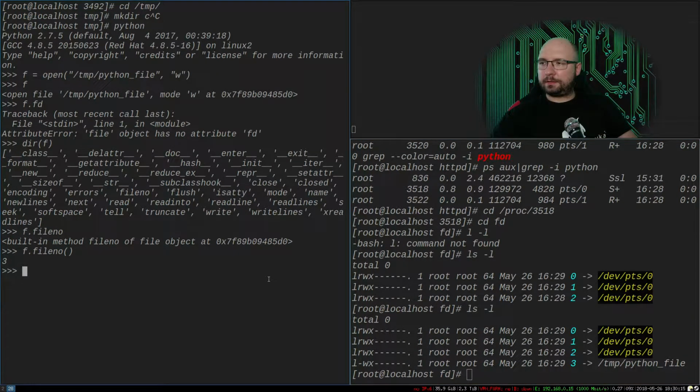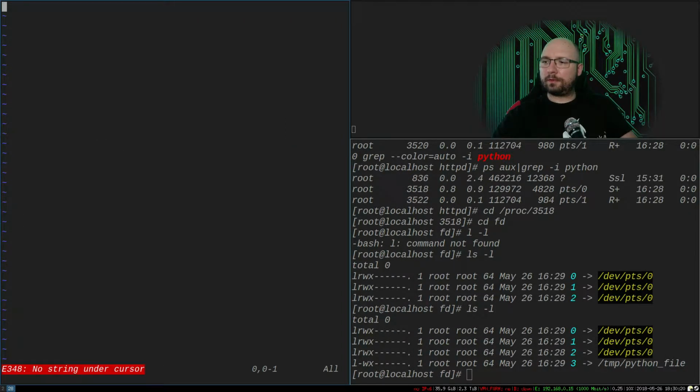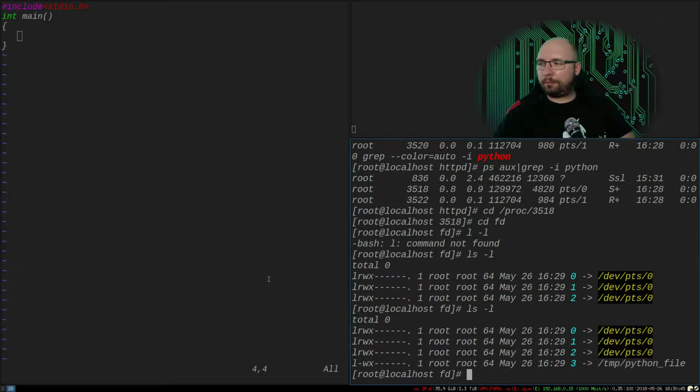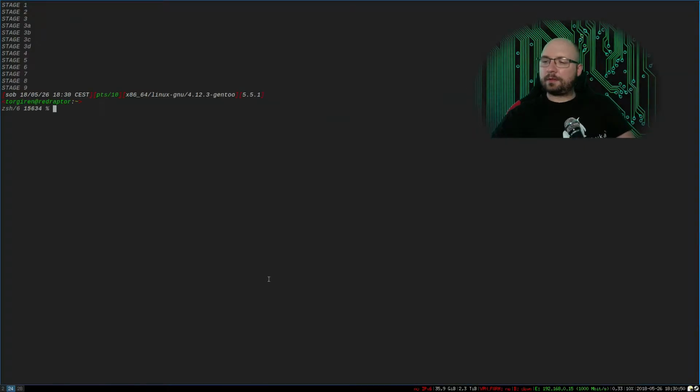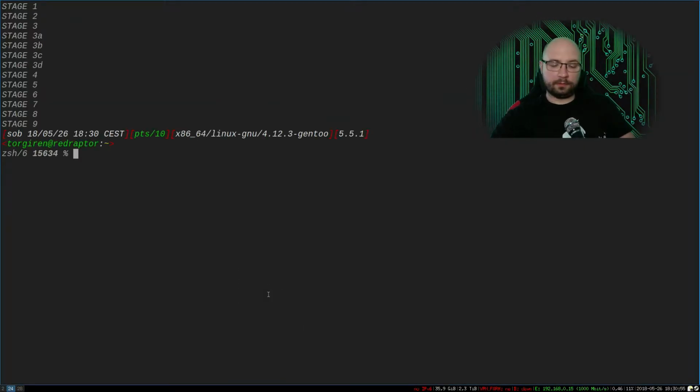Yeah, but no, C will be better to show how it works. Let's write a simple application that opens a file. Okay, we need to open a file, so let's check how to open a file in Linux.